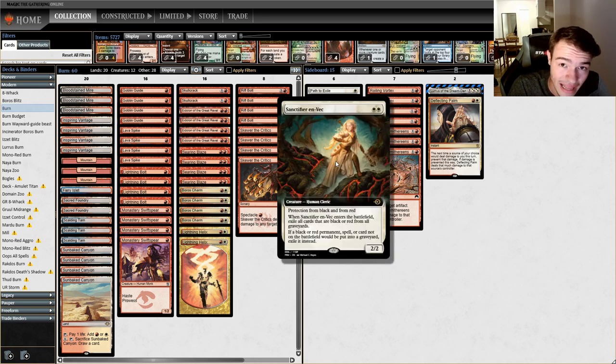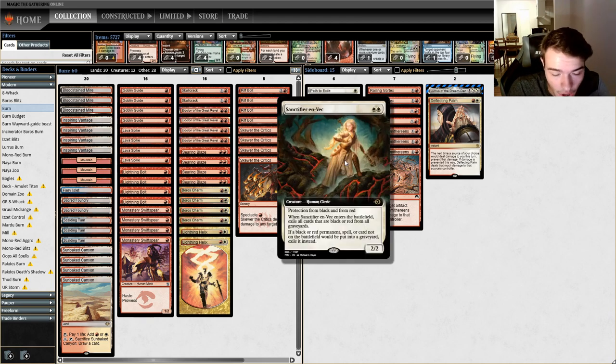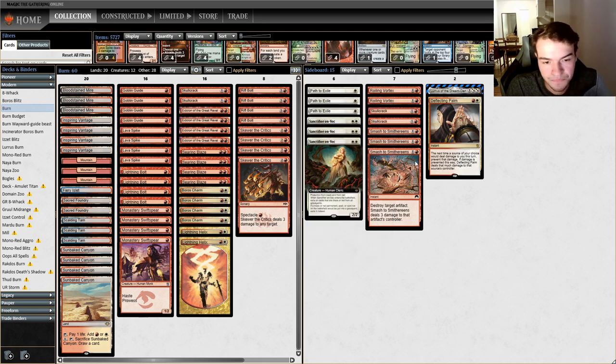So against the black-red Lurrus, it's a very powerful card. Against other red decks, it's an okay card. And against a mirror Boros Burn, for example, it's just a 2/2 that doesn't die. So it's not a Core Firewalker, but it's still a pretty good card to have on the field.